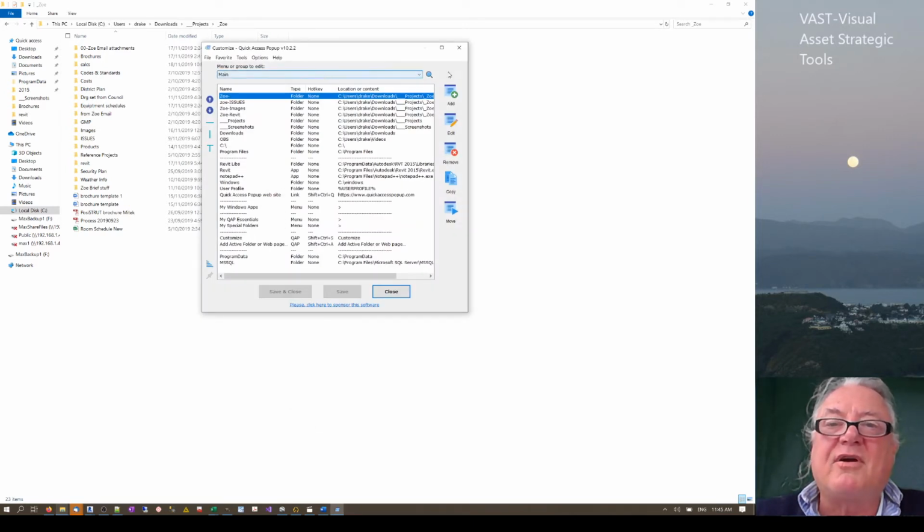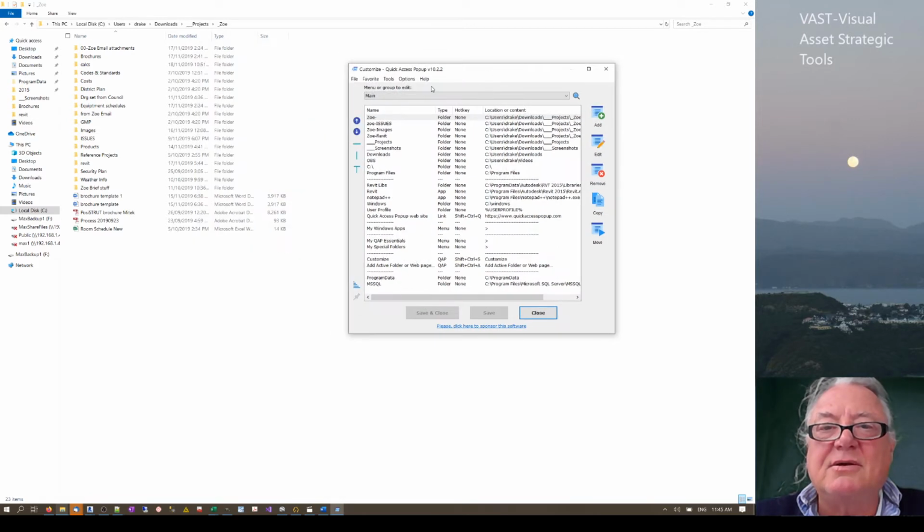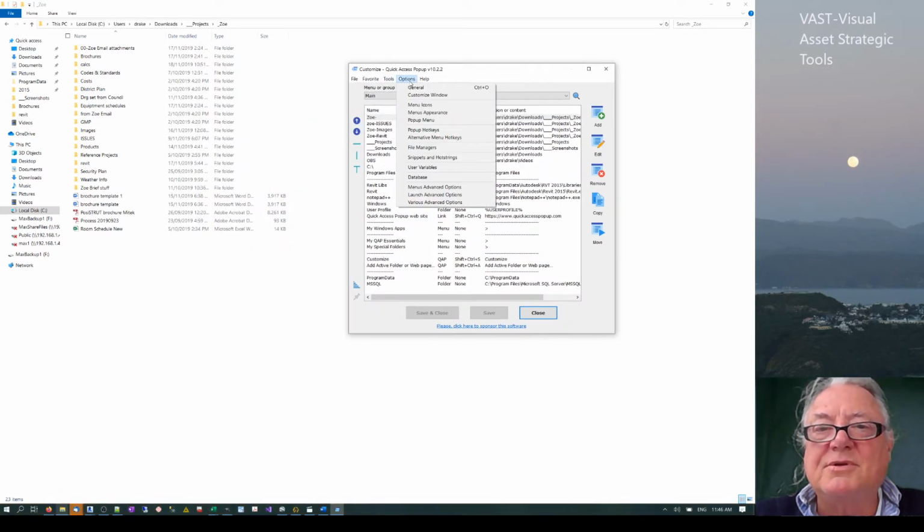For some programs, you don't want this, you want to use the middle mouse button for something like a pan. So if you have those issues, you can come through and, where is that? There is a little aspect of that there. They've changed it. Tools, or maybe it's in options. Customize, pop-up hotkeys. There's a whole load of hotkeys and stuff that you can use.